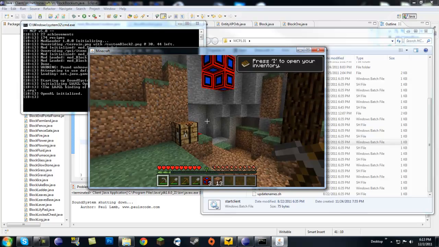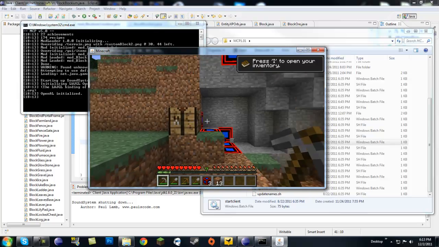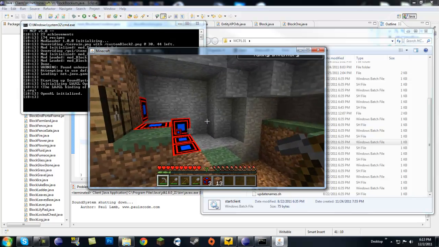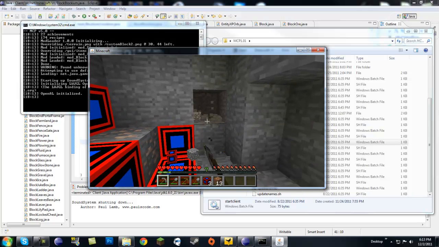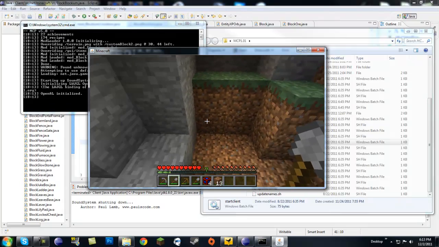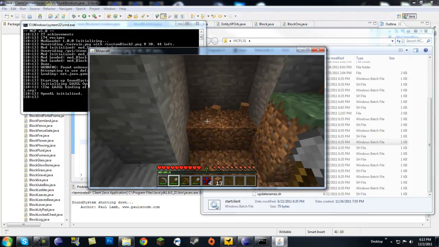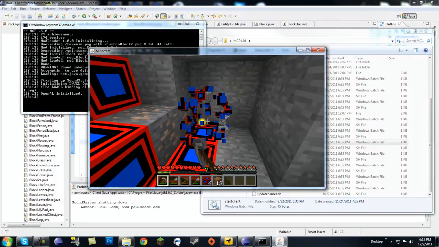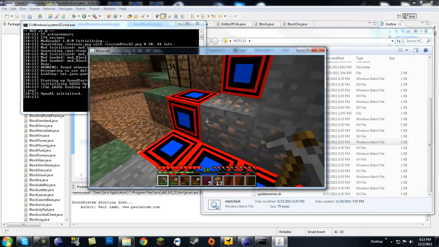Alright, so I have this little preset single player world that I got. Now, let's go test this out. If we mine stone, we don't get anything. Okay. If we hit grass, we don't get anything. If we hit soil, we don't get anything. Okay. Let's try to mine our block. Oh, there you go, see?